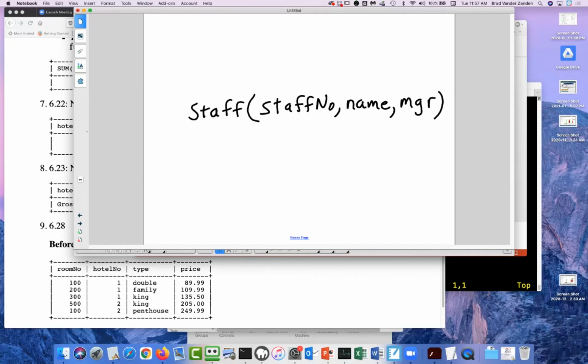The manager is actually going to be a staff number. So it might be that staff number S03 is managed by staff member S10.